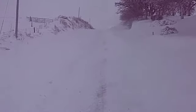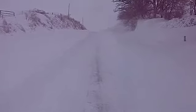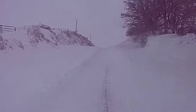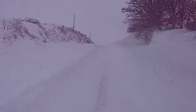On the Wellborn farm, just out for a little jog in the snow, showing you where some farmer had to plow through this. This is the gravel road, Sycamore Road, leading to the Wellborn estate, and coming up on some fantastic drifts of snow. You can see Joyce's house off in the distance up there.